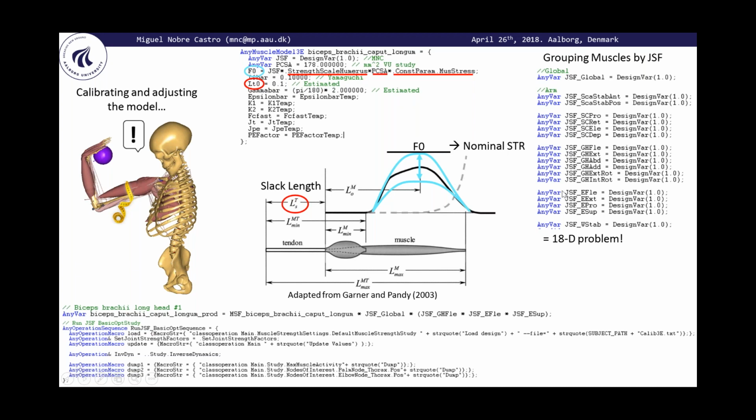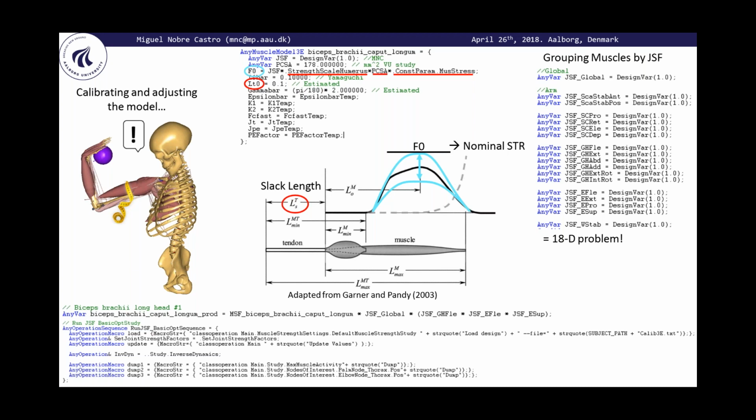However, for muscles that contribute to more than one type of motion, we need to account for the contribution of a given muscle. Let's say the long head of biceps, it contributes to both elbow flexion and shoulder flexion. That said, both factors, for the group of elbow flexors and for the group of shoulder flexors, should be pre-multiplied to the nominal strength value of the long head of the biceps.